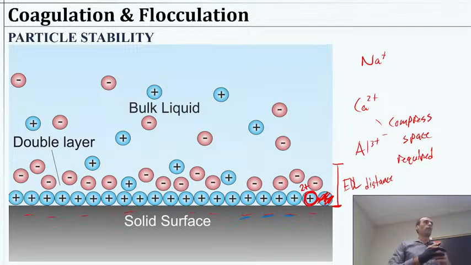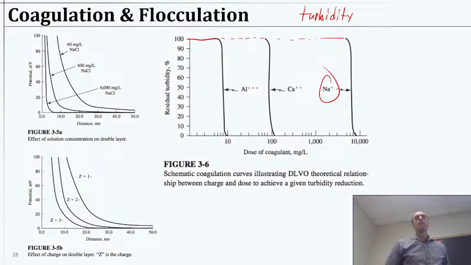If the bulk liquid is very, very pure, very, very dilute, then it's going to extend this double layer outwards. So that's why adding this salt, we expect to compress it, even if it's just sodium salt. It just takes a lot of sodium salt. If we're just using Na, it's taking 10,000 milligrams per liter, or 10 grams per liter, before this hypothetical solution has that needed destabilization to cause the particles to stick together.